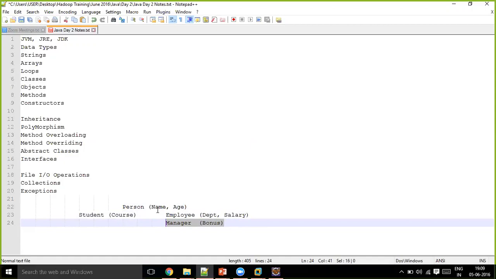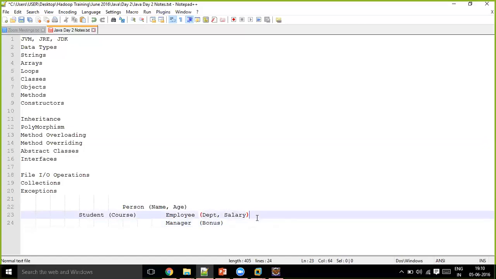The remaining common nature you have divided into the common classes. So in this hierarchy, if you put your objects in this fashion, the topmost level classes will be the more generic, and the bottommost ones will be the most specific classes. Okay, so here this person class is called a parent class, and this employee or student are called child classes.